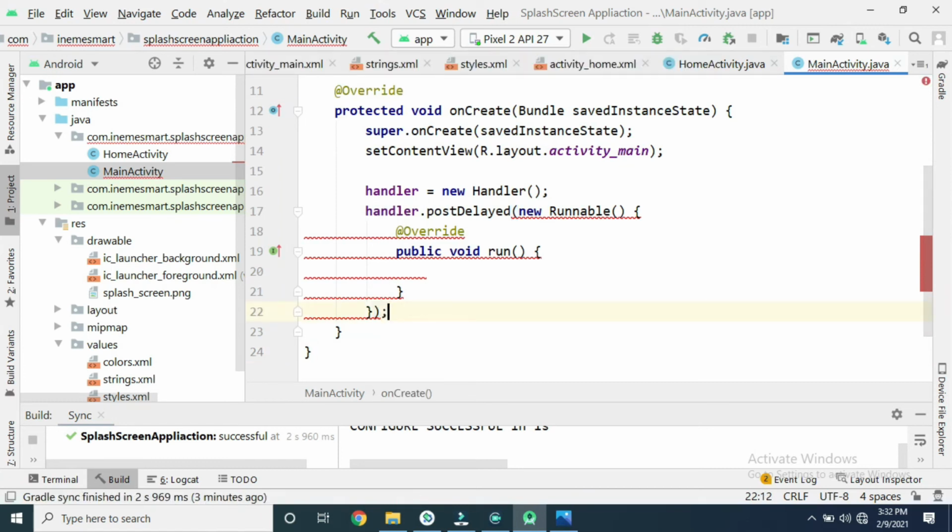Inside here we are going to write code so that once the splash screen finishes displaying, it should lead the user to another activity.